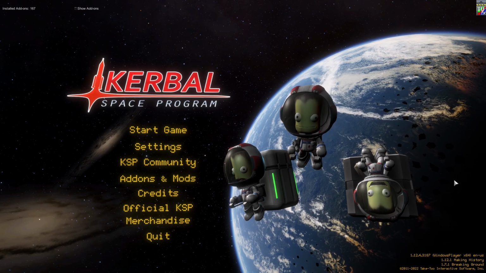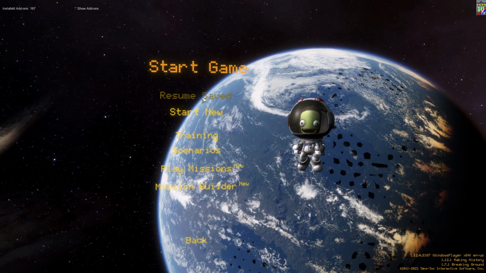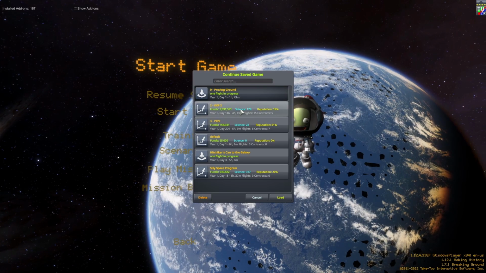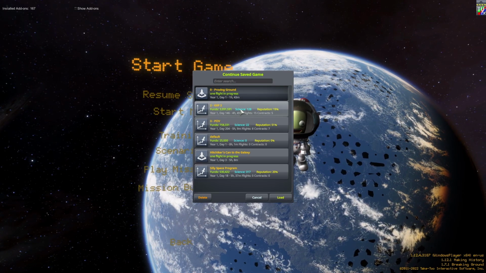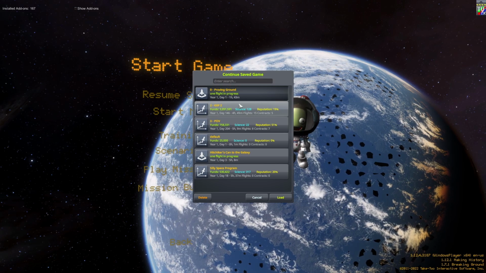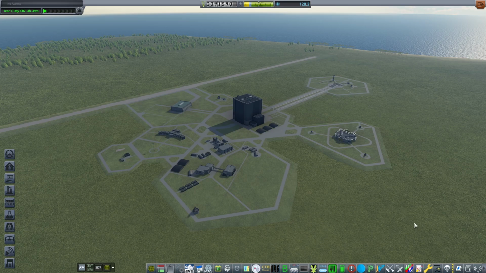So I am officially back from my trip and excited to get into some brand new content, new episodes of the series, and today I've got a fun one. I decided rather than aggressively pursuing Duna or Eve or any of the other celestial bodies outside of Kerbin's sphere of influence, no, today we are going to be doing a mission at home for nothing else but glory.